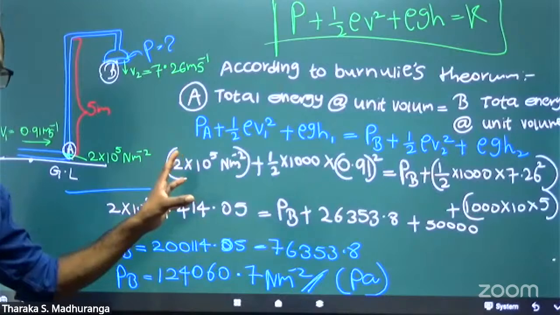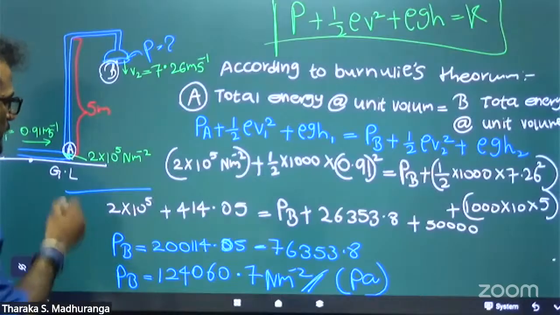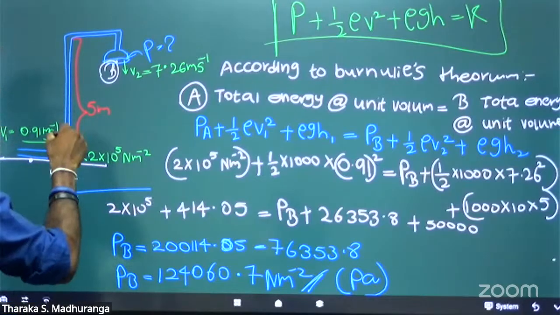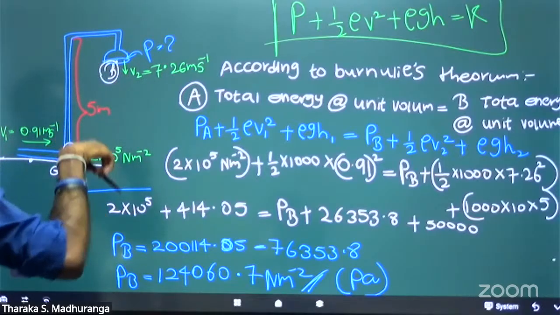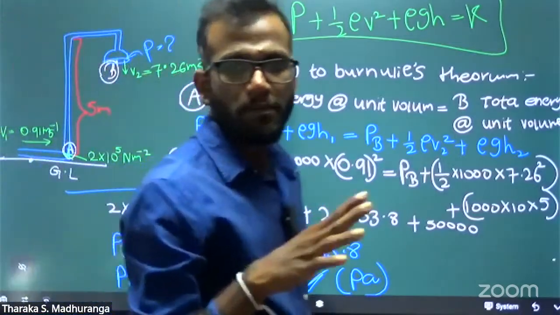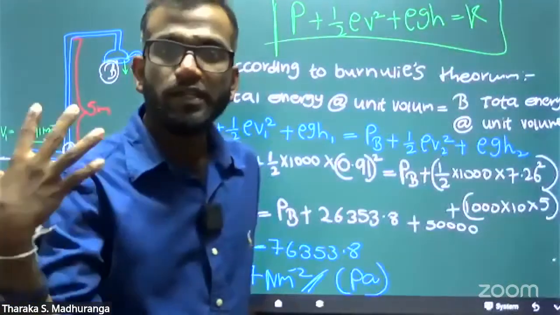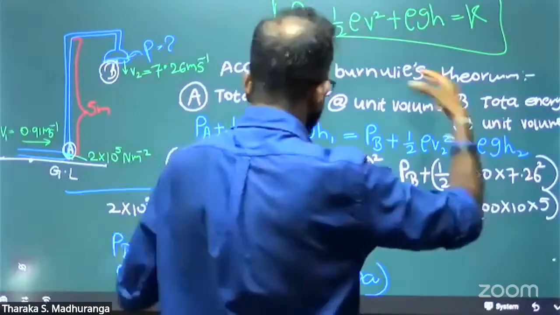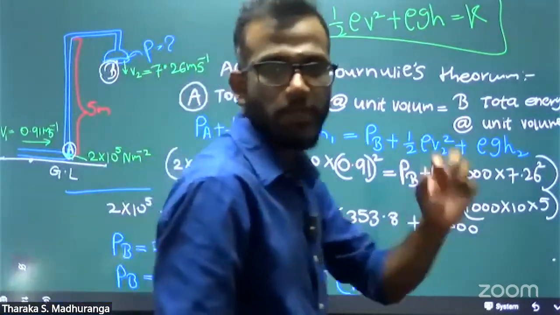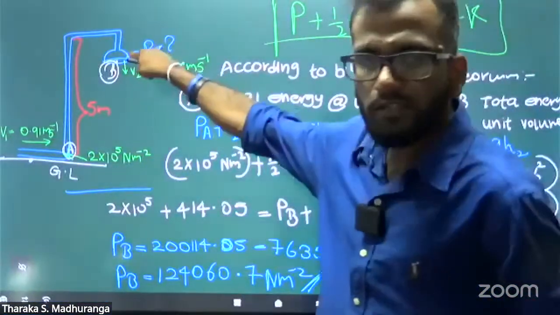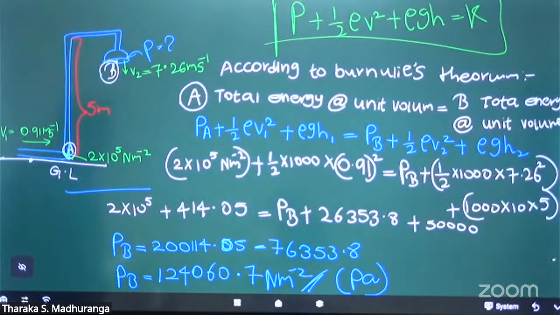Okay, understand the basics. I mark all data on a sketch diagram. Then I consider this ground point as A and the shower hole as B. Then the total energy per unit volume at point A is equal to the total energy per unit volume at point B. Then I substitute both A and B point values into the same equation and isolate PB. PB is the pressure at point B, the small hole. Clear? Please send me quickly.